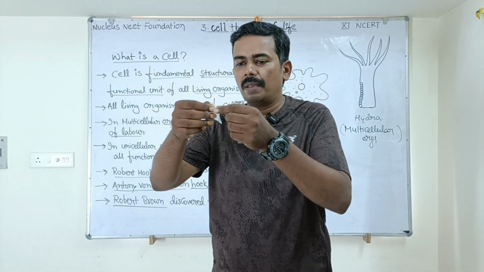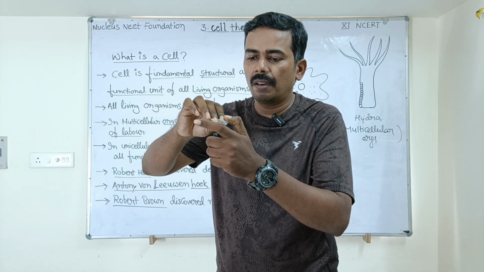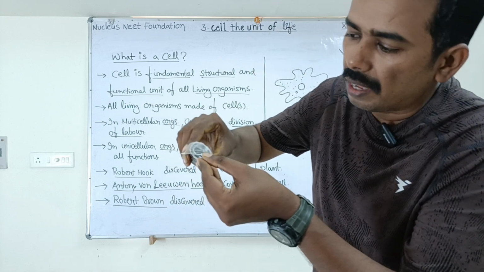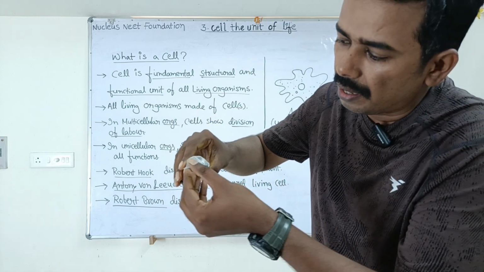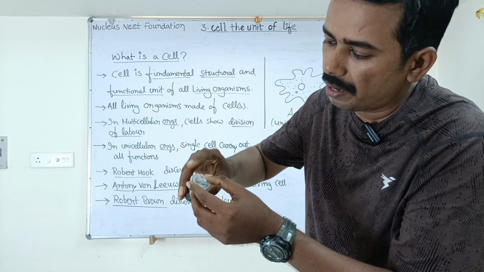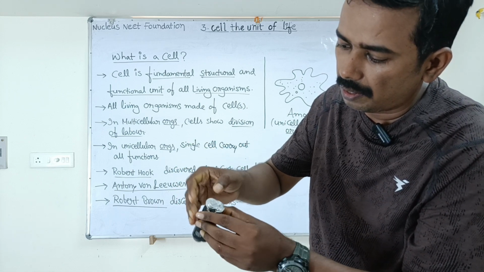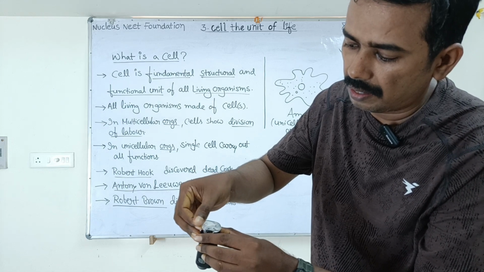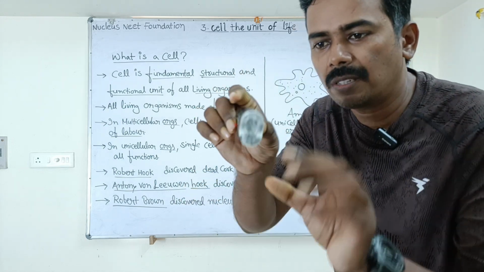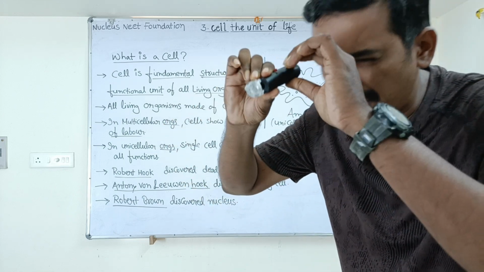Now I am going to keep this delicate onion membrane carefully under the microscope. I am sticking it to the microscope. You can see here, I just kept the onion membrane under the microscope. Yes. Now I have mounted the onion membrane under the microscope, and I have a couple of adjustments to make, and I'm going to adjust it.